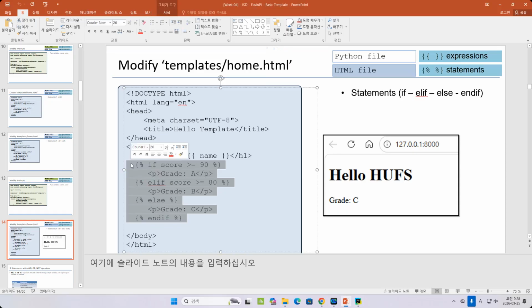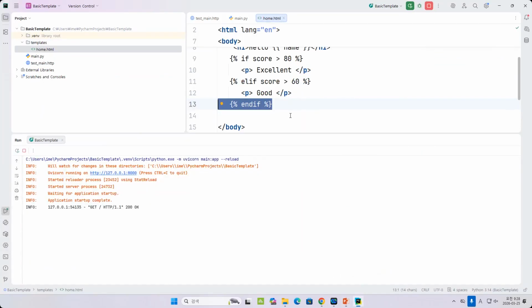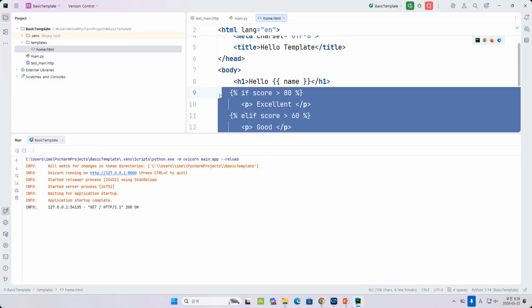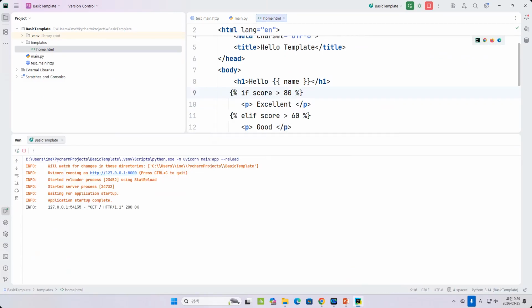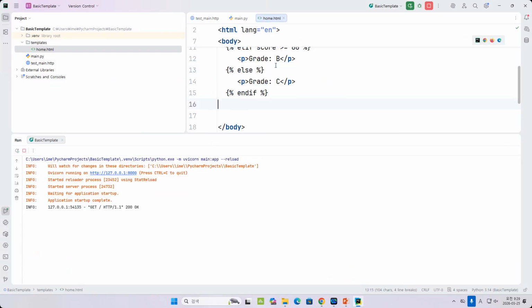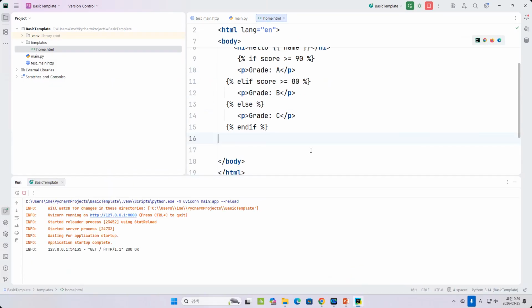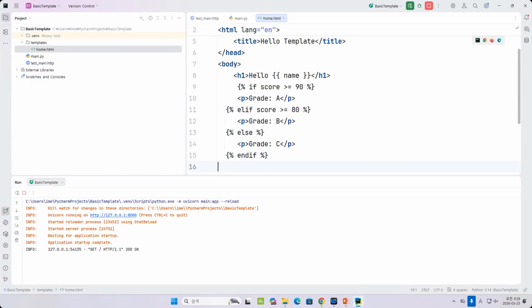So I will just copy and paste this part. The statement here: if the score is higher than 90, we will show the grade A. If the score is higher than 80, so we have the elif, then the grade is B. If it is not, so if both statements are false, then the grade is C. Okay.